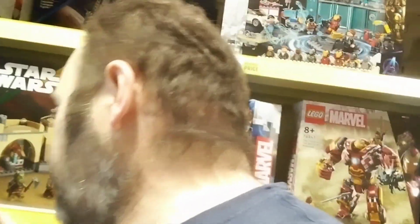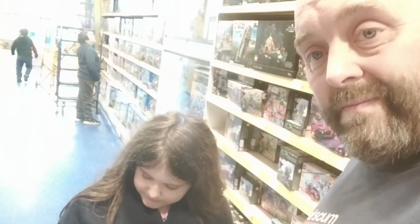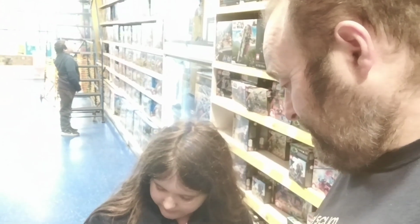You want to look at this? I can't see it. Okay. Yes. That's the size of the figures there. £76.99. £13 off on Boba Fett's Throne, like I said. For the third sister, quite a nice selection of minifigures, obviously. Yes, love them. It comes with Obi-Wan, Grand Inquisitor, Reva the third sister, and the fifth brother. Not a bad set for you.